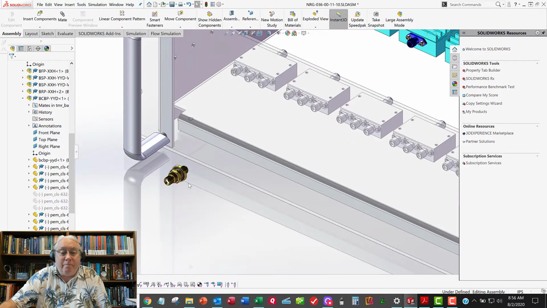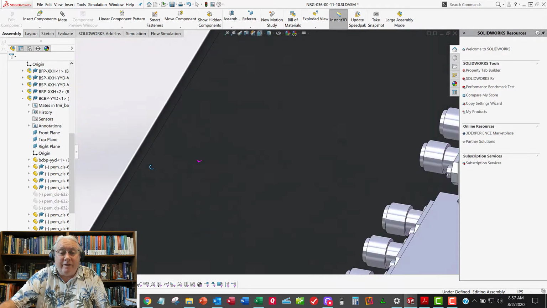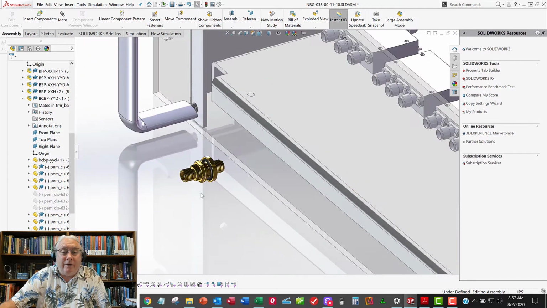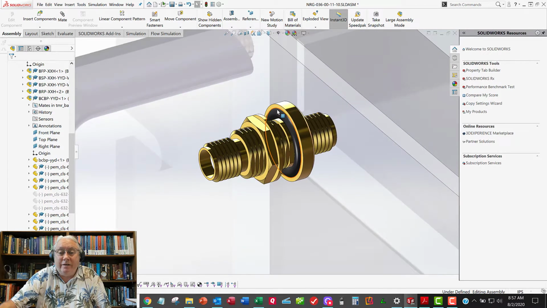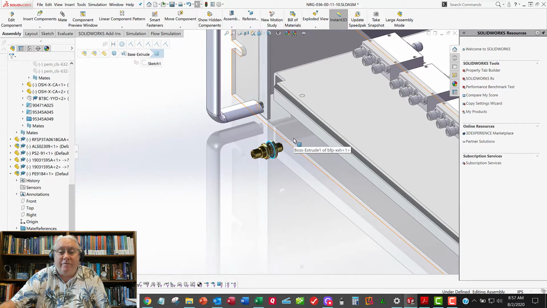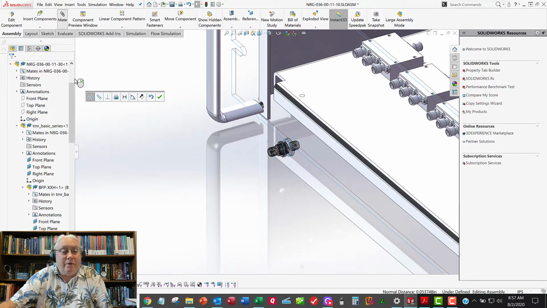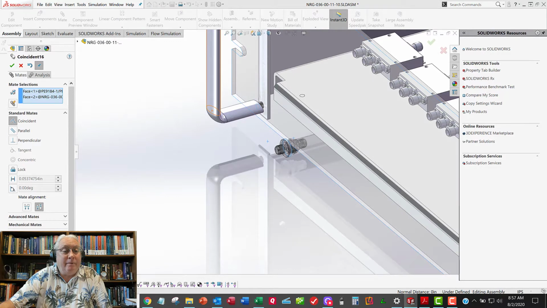First thing I'll notice is it's backwards. We want that nice outside facing cylindrical feature on the outside, not the inside. So we can fix that. So let's place this thing. I want to go face. I want to select that face and control click the front face of the panel. Hit mate and watch it move over slowly, but it's still going to move over, hopefully. I got my hourglass here. All right, and I want to flip it, and then I'm happy.